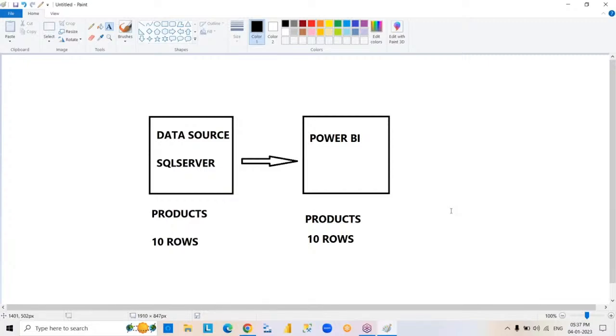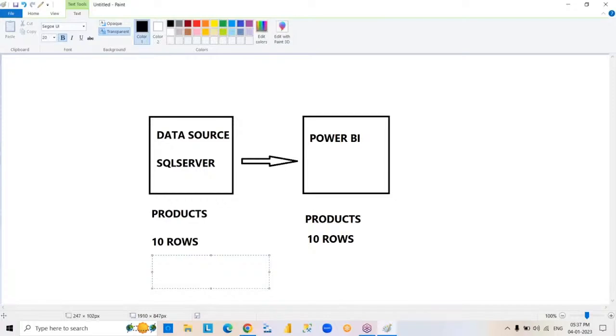Now you did the copy. Copying data from source to Power BI is done. Okay. Now what happened? In the source environment, data is modified. Modified in the sense, suppose somebody inserted 10 rows.